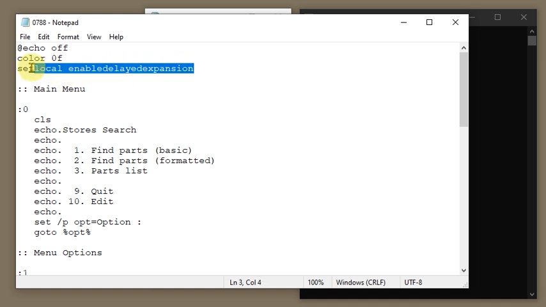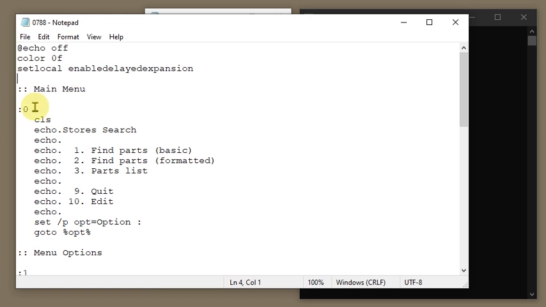If you're not familiar with this one, we enable delayed expansion so that when we're going through a for loop, we can make it take each value of the for loop and process that one at a time, rather than processing just the last one. It'll make sense in a second.